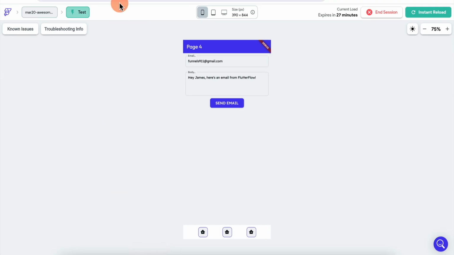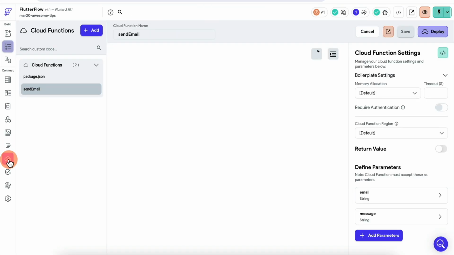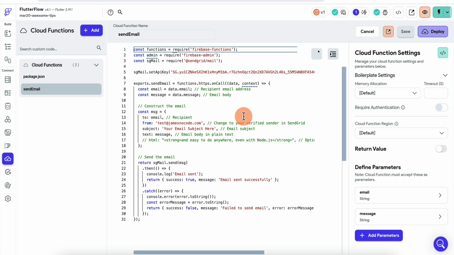And so as a result, simply by creating a very, very simple cloud function, I have very, very powerful functionality. And obviously, you can do a lot of interesting things with cloud functions. You can do a lot of backend tasks that are simply not going to be a good fit for Flutterflow. So anything that you need to do in the background that the user does not need to see or does not need to interact directly with, you want to be using cloud functions. And combined with ChatGPT, it makes creating all kinds of cloud functions a very seamless process.